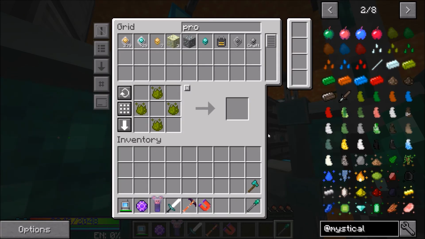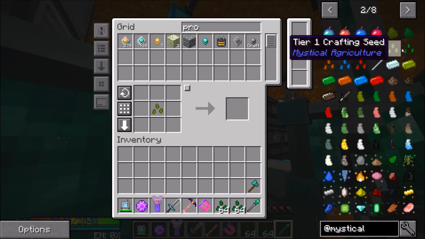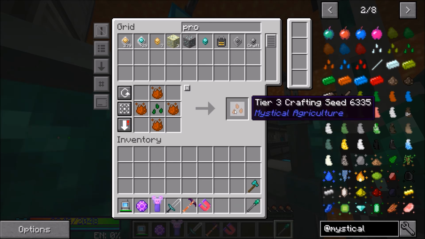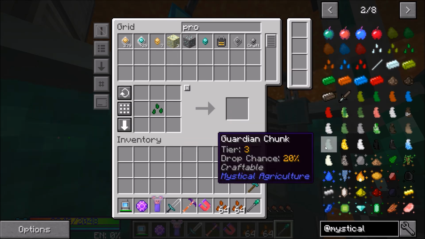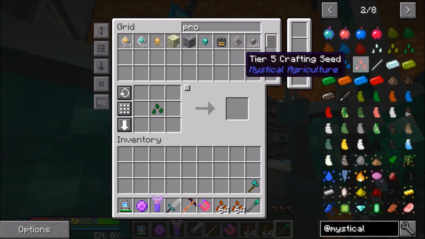I think we need this one, right? Yeah, this is a tier 2. We ran out of something. I believe it was the inferium, which should be fine. We've got plenty of that. We just need to craft it down. Okay, so we got 2 tier 3s, but we'll craft up the gold one for now.